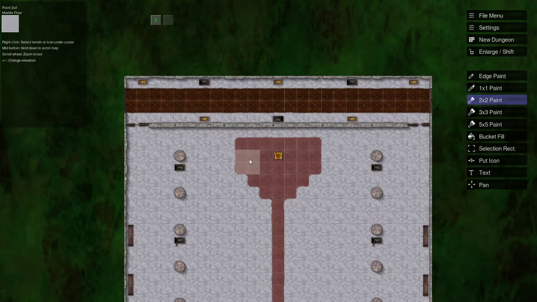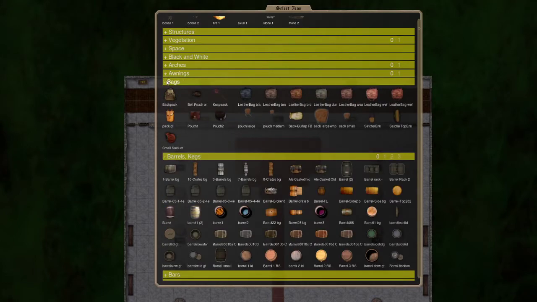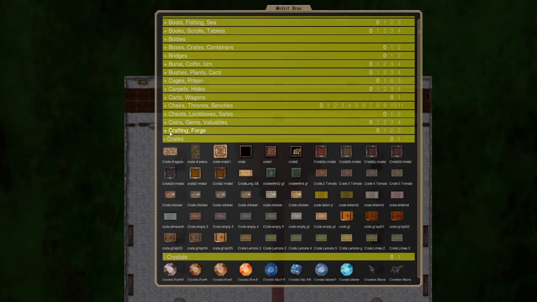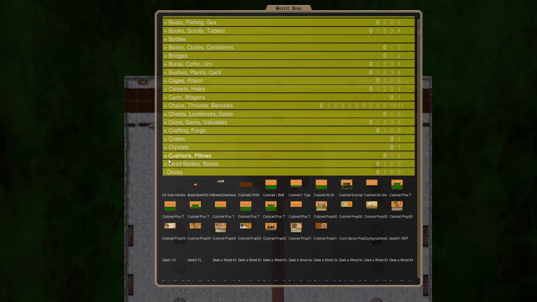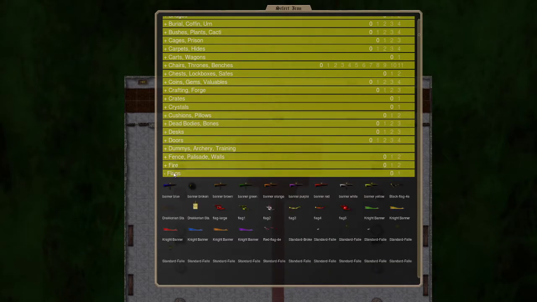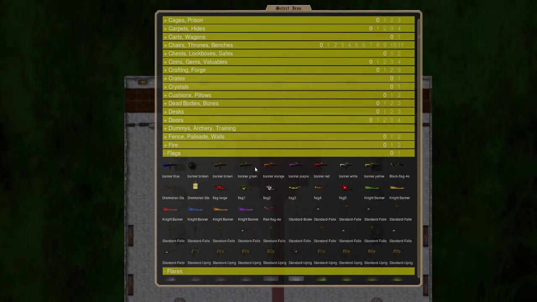Now, what else can we put in here? Let's look through the list real quick. I feel like it's missing something. Not bags, not barrels, not coinage, even though maybe he would have some coinage laying around, but it wouldn't be obvious. Not crates, crystals, cushions. Maybe some cushions. No desks, doors are done, dummies, fences, fire! The house is on fire. Maybe it would be a flag. A flag posted. Yes, that actually would make sense, having a flag posted inside the main hall. Knight's banner, a banner blue.